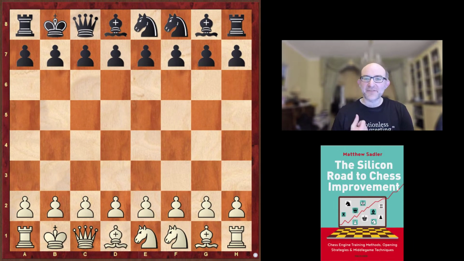Hello everyone, this video is in our Chess960 series. I'm Grandmaster Matthew Sadler, and today we are looking at a space age game between Leela Zero and Slow Chess in the TCEC Season 21 Fischer Random tournament.